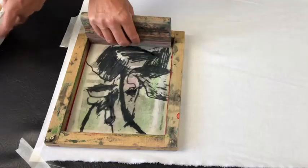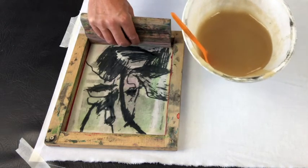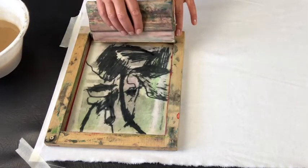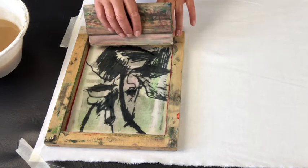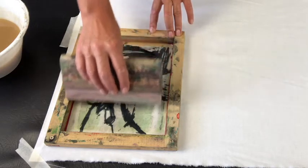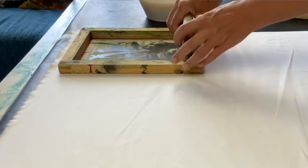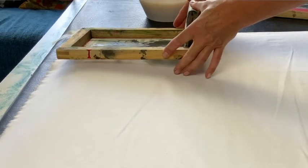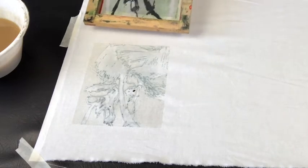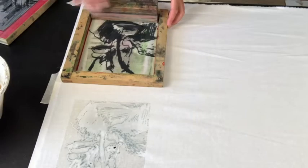Now, the paste I'm using is the same as before. It is the Manutex. It hasn't got any colour in it. You could put colour in it, but I quite want this to be black and white. I'm not rushing, because the Manutex is going to start to break down the paste that's dried on the screen. So when I press down again now, some of that original drawing will have transferred itself very delicately onto my fabric. And I'm going to do another one of those.